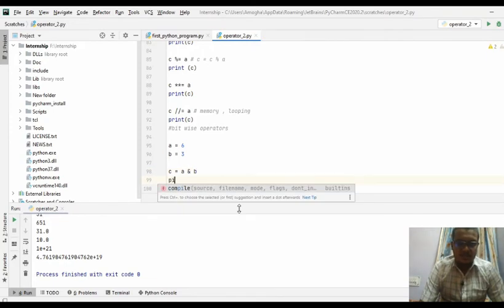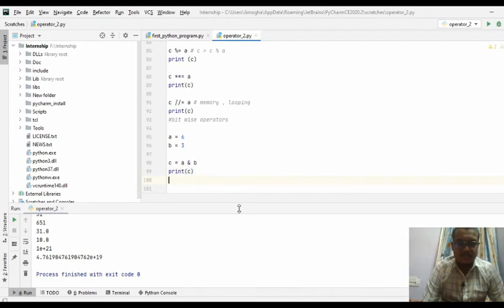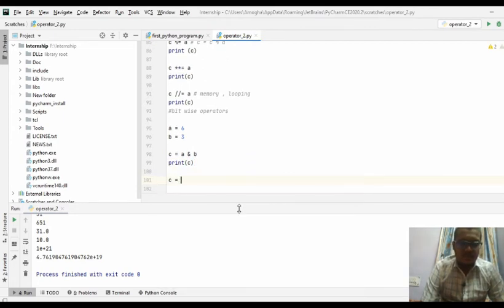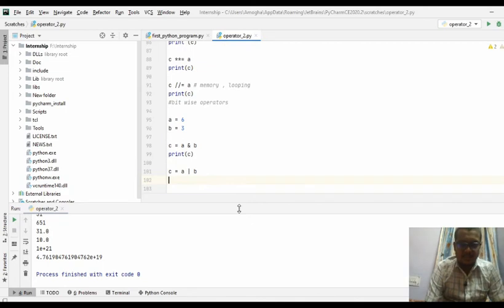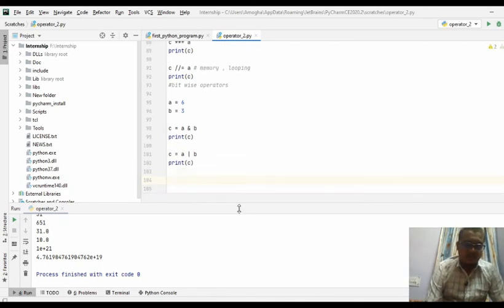So here you are going to have a result, so print c. After this we are going to have a or b, and we are going to print it. Next we are going for the XOR operation.